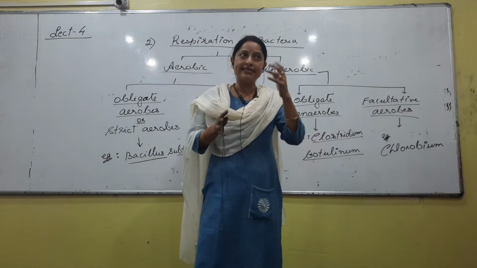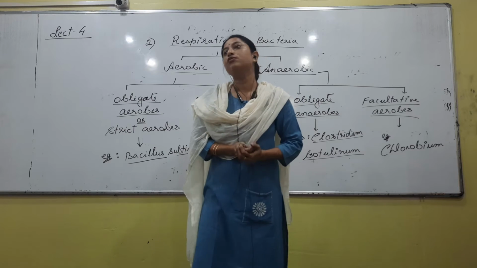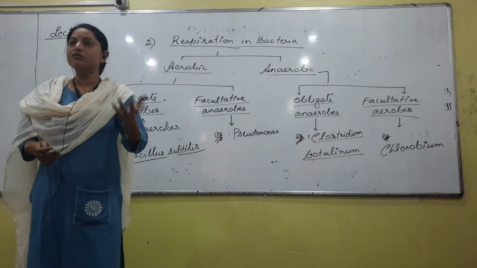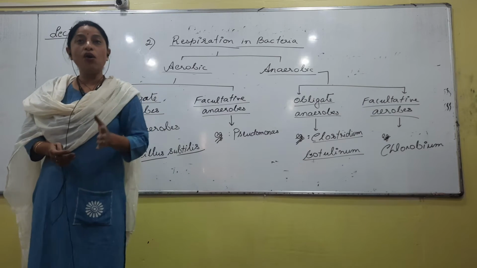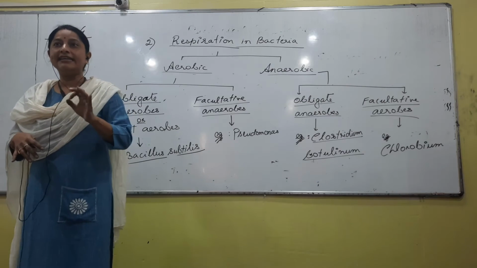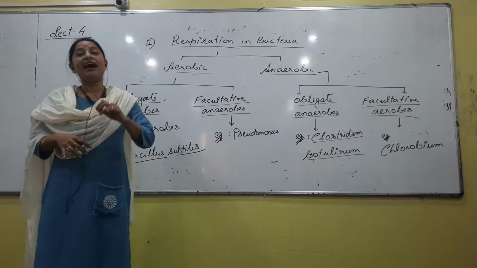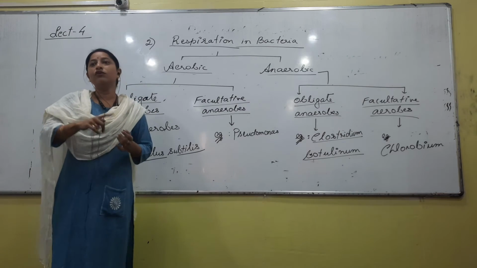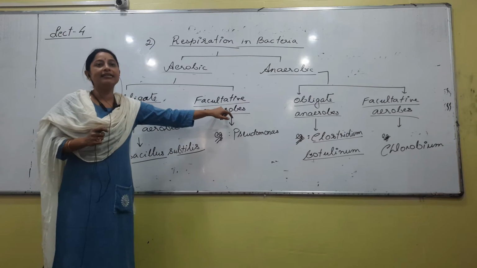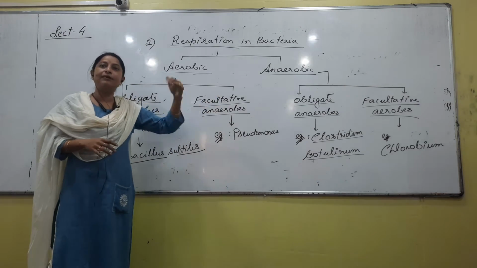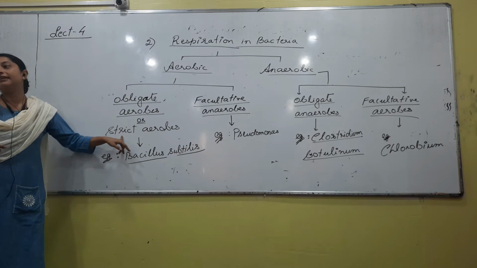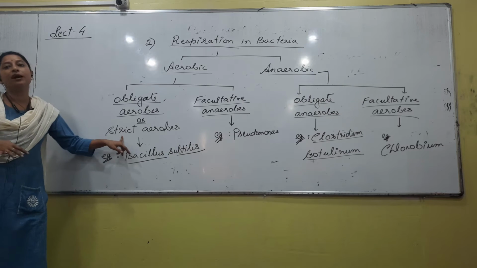In this classroom, the AC was running, and all of a sudden the AC stopped working. So what you will do is either you stay in the classroom in spite of the fact that the AC is not working, or you will move to another classroom where the AC is working. So there are two conditions. Either you will adjust and stay there until your death, or you will keep on adjusting. If you keep on adjusting, that is what is called facultative. In Assamese, convenience-seeking: if you get convenience you stay here, otherwise you stay there. But if you are using the word obligate, that is a strict one. It will never change its place and never change its requirements also.